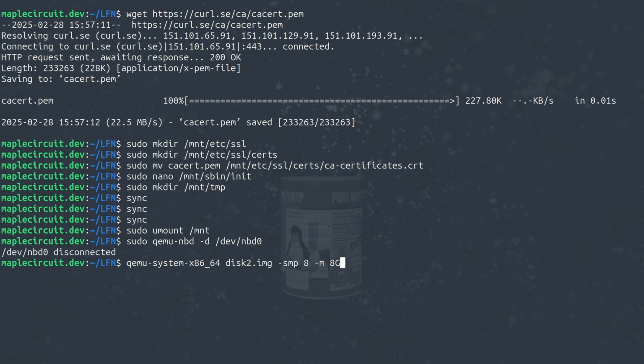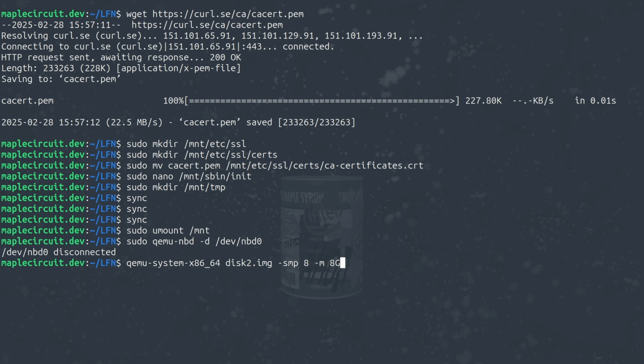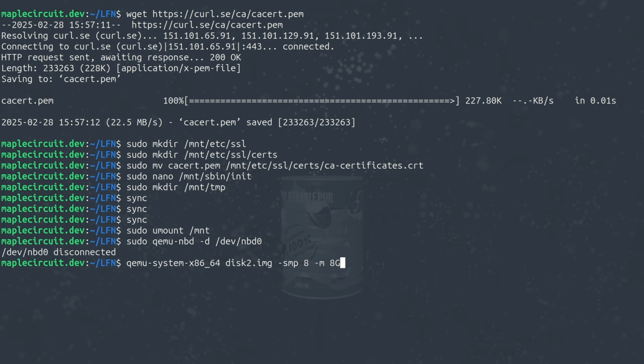And for that, I would tell you that it's very important to use multiple cores now. So we have the -smp option, which tells QEMU to use more cores. So -smp 8 because I have 8 cores, and we can do -m 8G because I want to give it 8 gig. It's really important there to give it more. The reason why is because we're compiling things inside of a VM environment. That's slow, very, very slow.